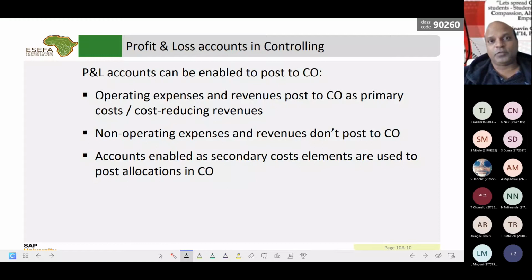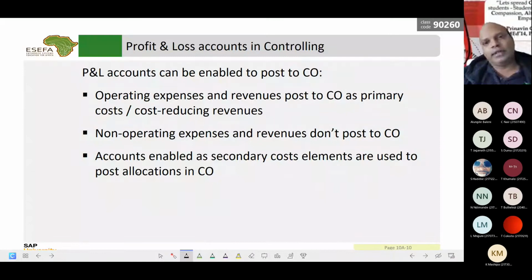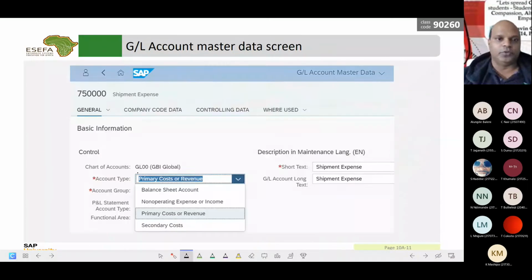And using such software, we'd be able to determine at any point in time whether we are indeed on a trajectory to make a profit, or sadly, if we are at a loss or going towards a loss. So here's another screenshot from the SAP system that we are using. Under account types, you'll be able to use your drop-down arrow and select what account you want. You'd be able to select whether it's a profit or loss statement, whether you are dealing with the non-operating expenses, or you simply want a balance sheet account.